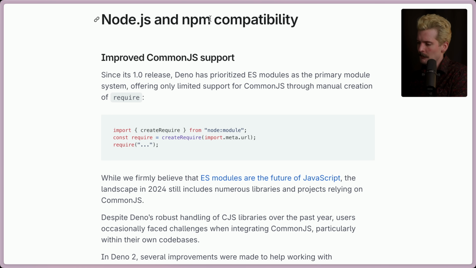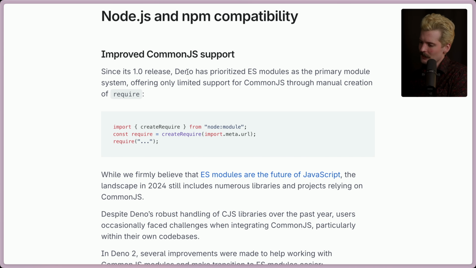Really cool. Node.js and NPM compatibility. Here's where the real important things start to happen. The most important point, and this is probably the one that makes things work for people where it might not have before, is improved CommonJS support. Deno bet real hard on ESM. I understand. ESM's the future. We should all be working towards an ESM future. But a lot of packages aren't there. Packages that might not be that popular, like, I don't know, Next.js, still are very heavily CommonJS packages. Or, I don't know, React, also still CommonJS. It's important to support it well.